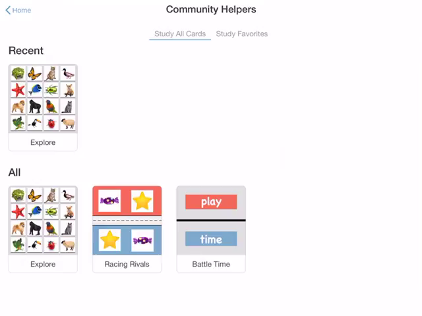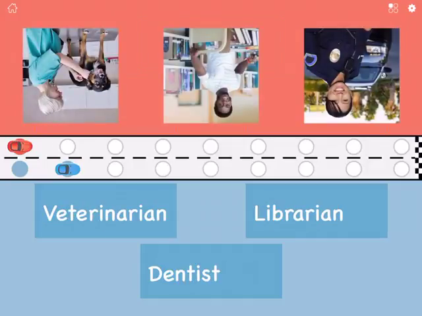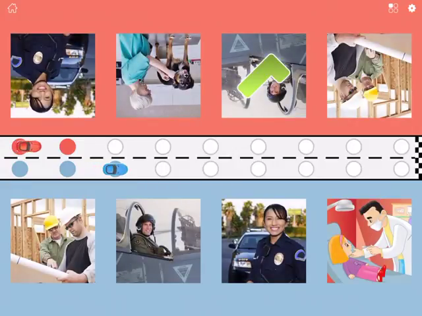So like for this one, for community helpers, I'm going to do racing rivals. And so this is something you'd play with a peer. Doctor. So you select the word as soon as you can see it, and then that moves your car ahead. So then somebody on the other side of my iPad would select theirs, and their car moves. So I'd click this, and this. Pilot. This one. Dentist. I think you get it.